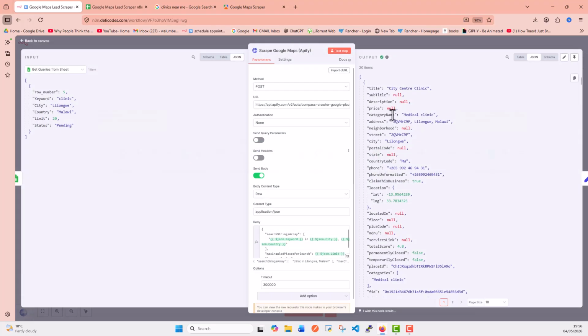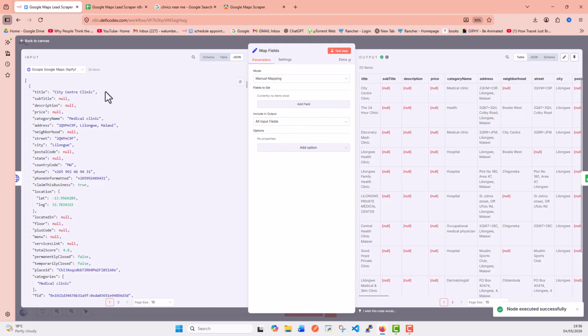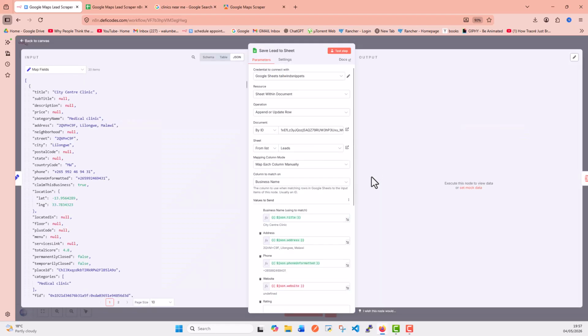After getting all these 20 items, the next node is where we are passing that data into our map fields just to structure our data. After we've done that, we have the save lead. So with this, what we want to do is to make sure that the leads that we've gotten from Apify are now saved into our spreadsheet.